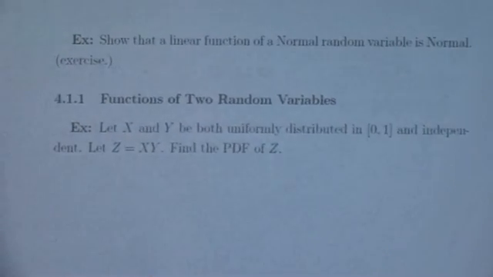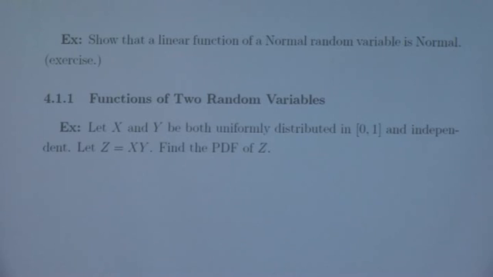Okay, the next topic is functions involving more than one random variable. Here we cannot really apply shorthand techniques, but the general procedure continues to be useful, of course, because the general procedure is using the basic definitions. Okay, so I said this lecture is all about examples. I'll go through this topic again with examples. So here is the example that we'll do first. X and Y are both uniformly distributed in 0 to 1. And they are independent. Z is obtained by multiplying X and Y. Find the PDF of Z.